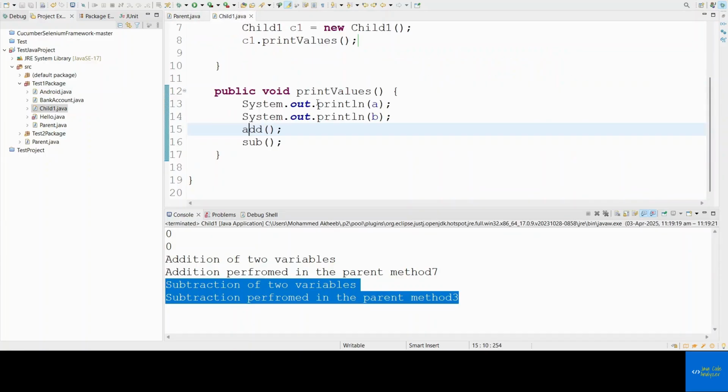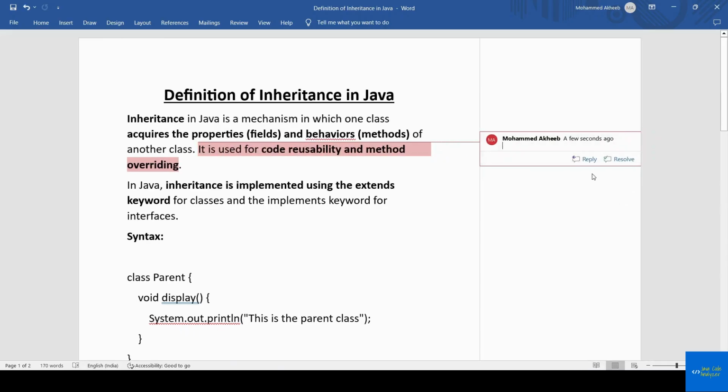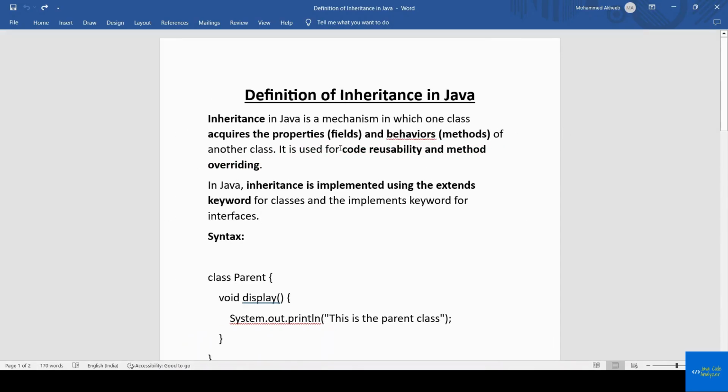So inheritance in Java is nothing but a functionality where one class acquires the properties and functionalities of another class. That is known as inheritance, and it is used for code reusability and method overriding. Method overriding we'll see again, but are we doing code reusability? Are we reusing the code here, guys?